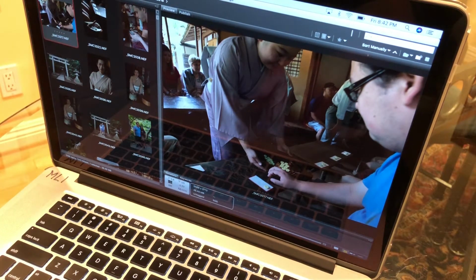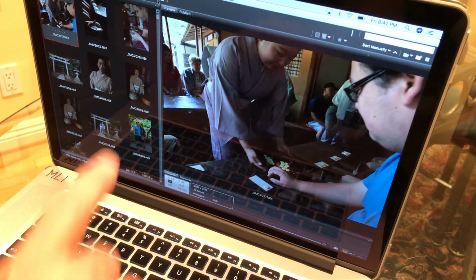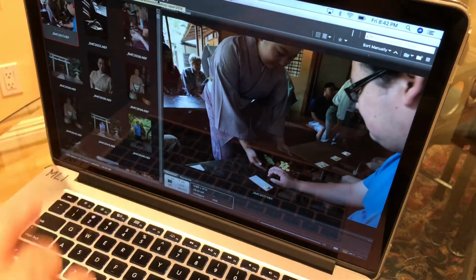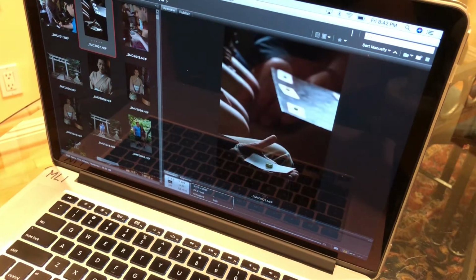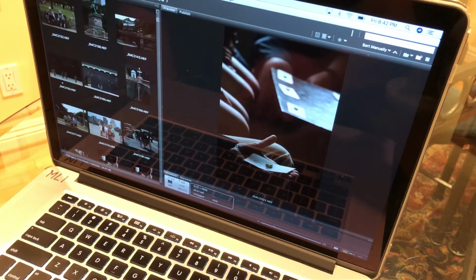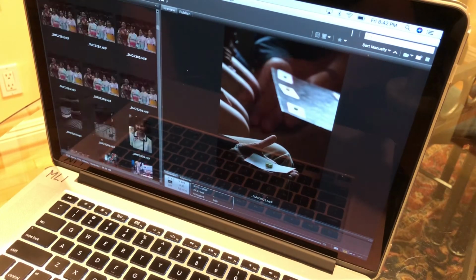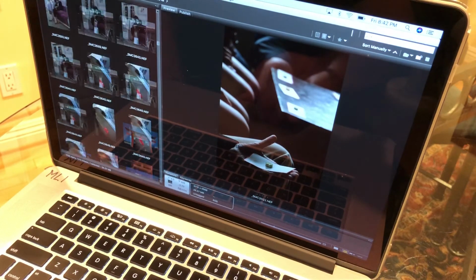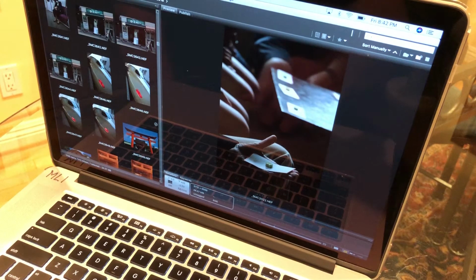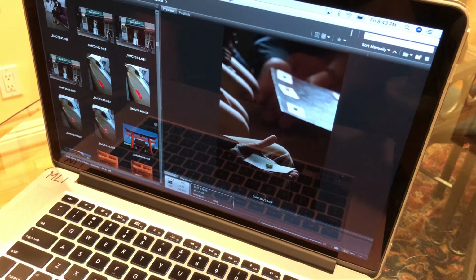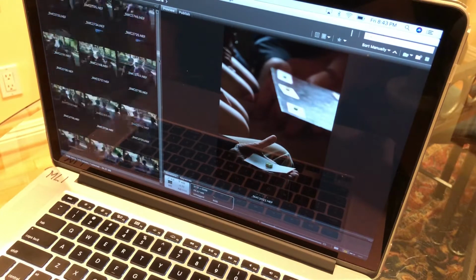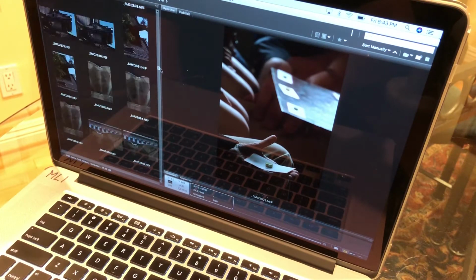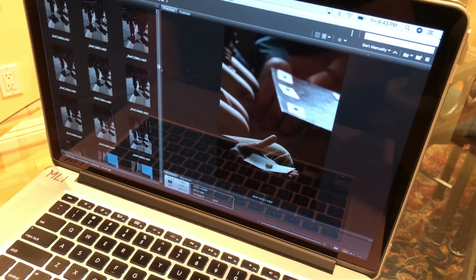So the way this works is I have told Bridge to look at Japan 2018. And you can see here the folder of all of the pictures I made in Japan. And you can see there's a lot of pictures here. So far there are 1,800 photos left. I shot about 3,000 photos. And I've already thrown away about 1,200. So we're going to go to one of the later days in Japan, and I'm going to show you how I edit photos.